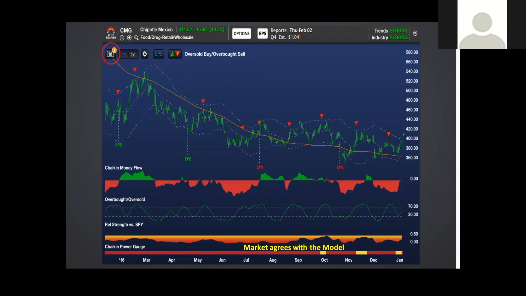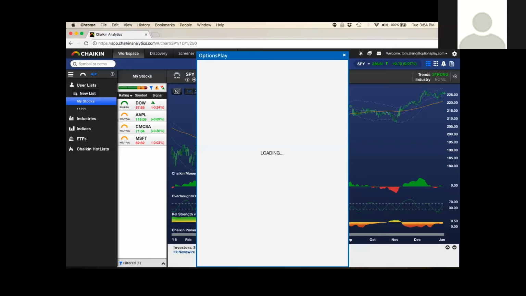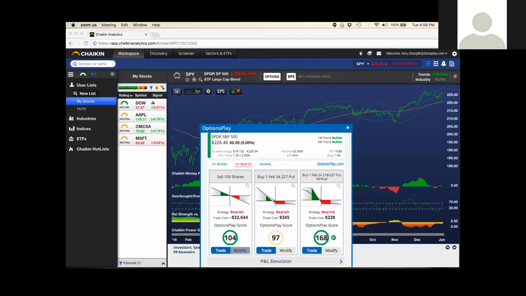So with the stock having gotten overbought today, and our overbought indicator will show that tomorrow, I put up a screen from OptionsPlay. And Tony, if you want to share your screen now and run through this and anything else you'd like to show the folks to illustrate how you can implement a bearish strategy in Chipotle. Now, we've been recommending these going back to April, so this trade may be long in the tooth, but it's a good example, if you're still bearish on Chipotle and think this rally is a flash in the pan, of how you can implement a bearish strategy that makes sense from a probability point of view. So Tony, why don't you share your screen and feel free to delve anywhere you like into OptionsPlay.